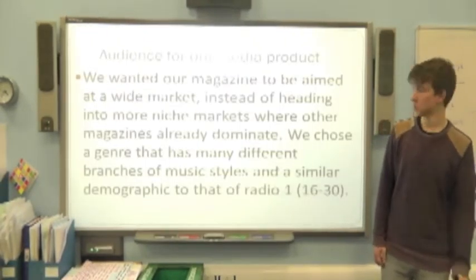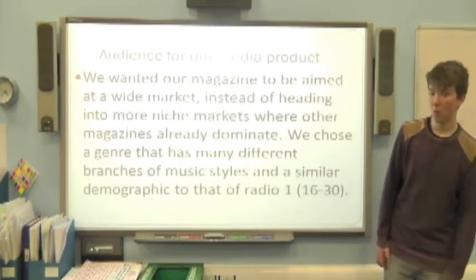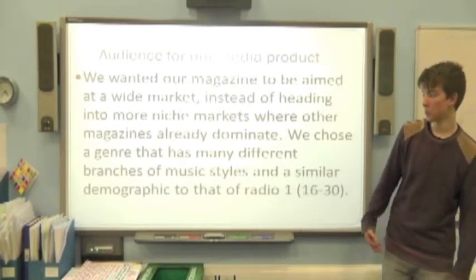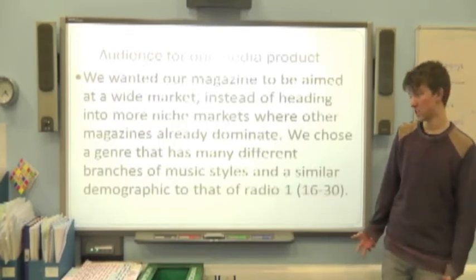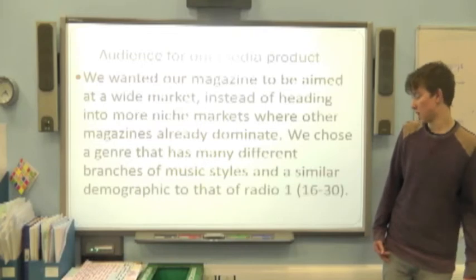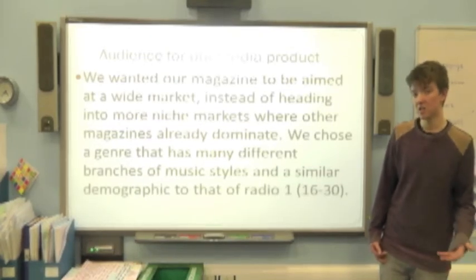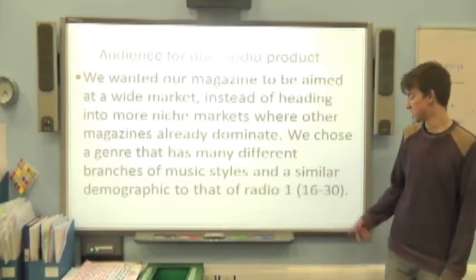Audience for our media product. We wanted our magazine to be aimed at a wide market instead of heading into more niche markets where other magazines kind of dominate. We chose a genre, alternative music, because it has many different branches of music styles and a similar demographic to that of Radio 1, which is 16 to 30.